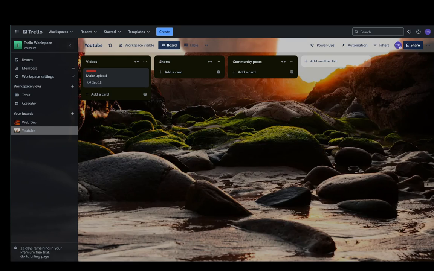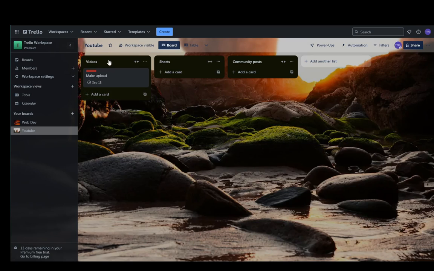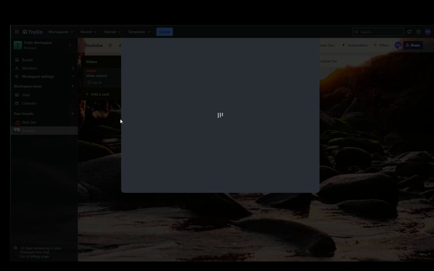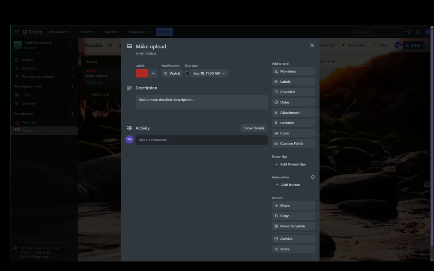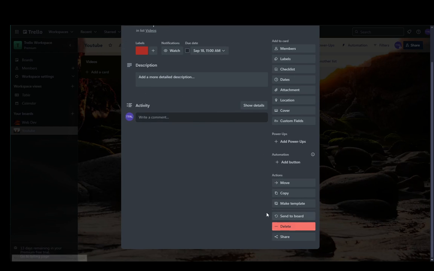So the first thing we're going to have to do, as you can see, I have a list with one card in it, and I'm going to right click on that card and go into this menu and click on archive. You can also click on the card itself with left click, open up the entire card view, and then just archive it from here. And as you can see now, once it's archived, you're still in this view. You have the button to delete here.